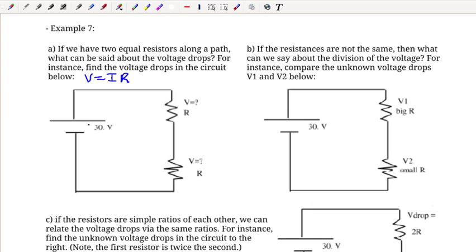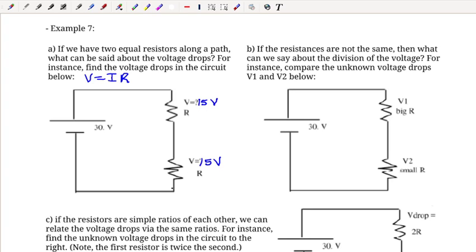resistors. So if I have a total voltage gain of 30 volts, that means in order for each of these to give me a complete path around, I have to lose half of the voltage at each spot. So this must be a 15 volt drop, and this also must be a 15 volt drop. So if resistance is the same because of Ohm's law, and current is the same, our voltage drop must also be the same.